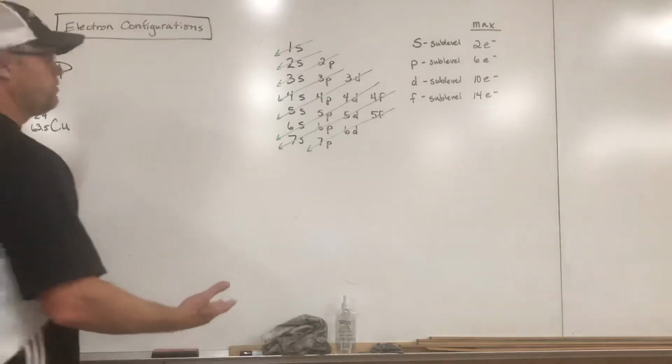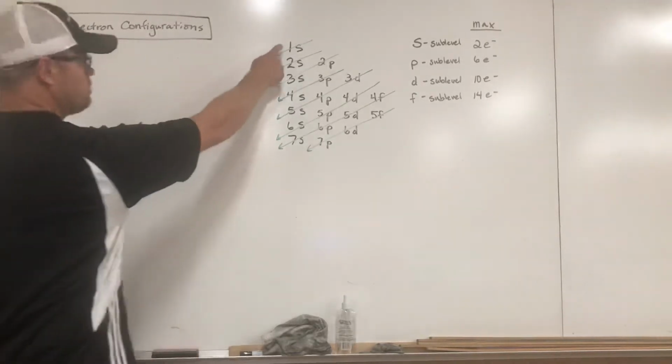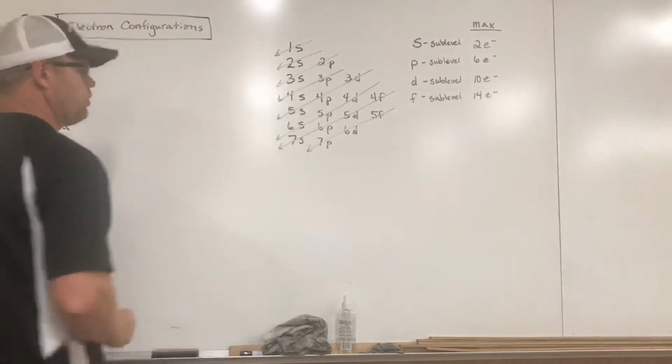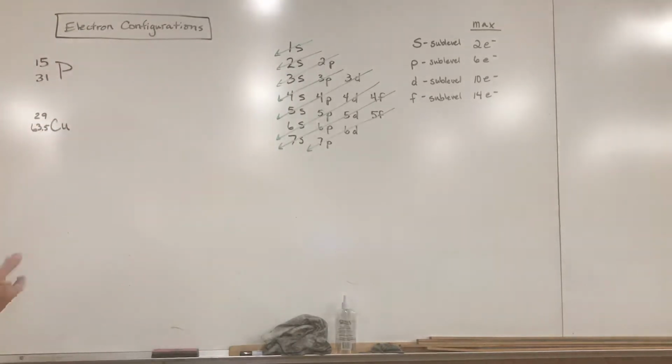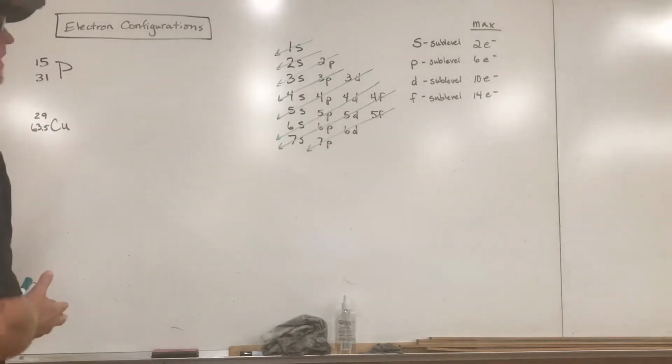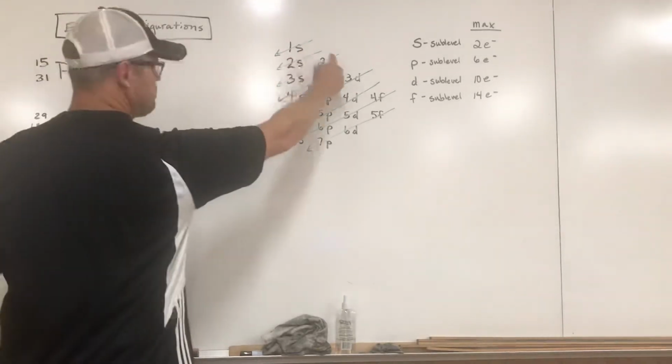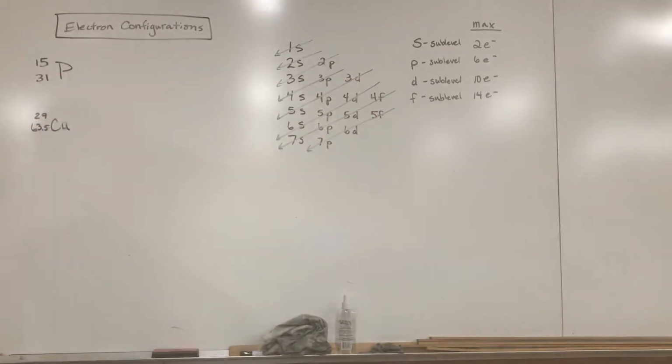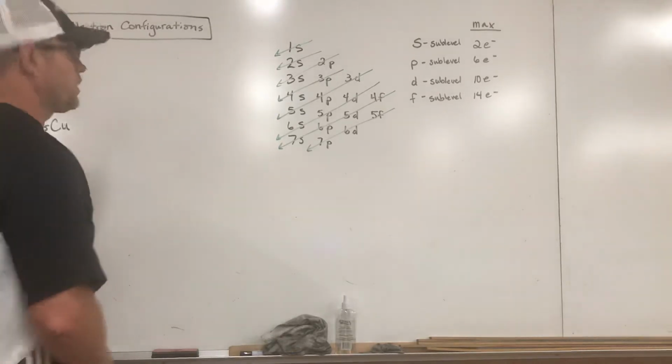Now, in an electron configuration, we use numbers, these big numbers, 1, 2, 3, 4. Those represent the principal or main energy shell we're talking about, the main energy level. The letters S, P, D, and F represent a different type of sublevel that has a little bit more or less energy than one around it. The letters really mean you have different shapes to those sublevels, and that's beyond the scope of this video. The basics we need to recall.